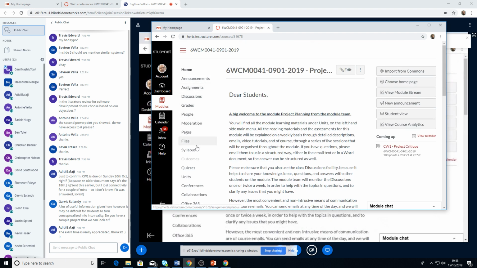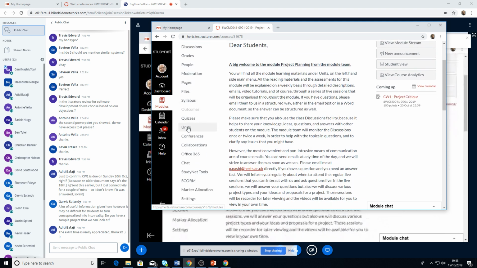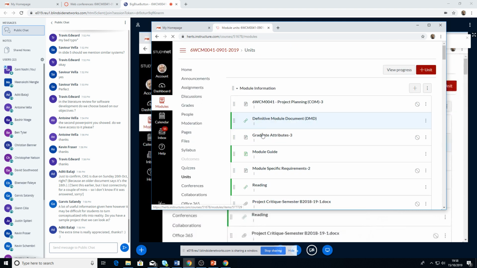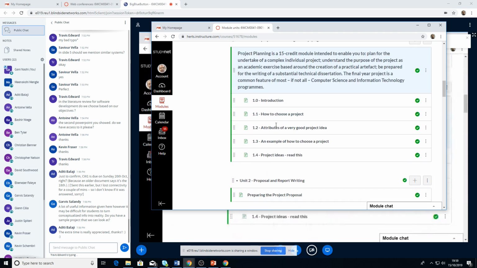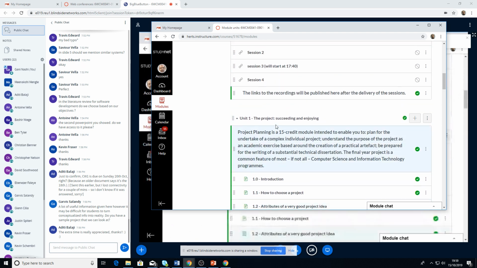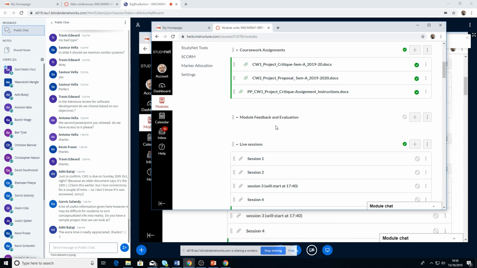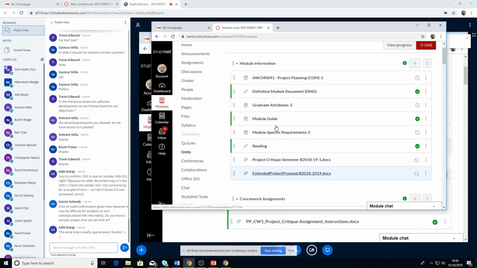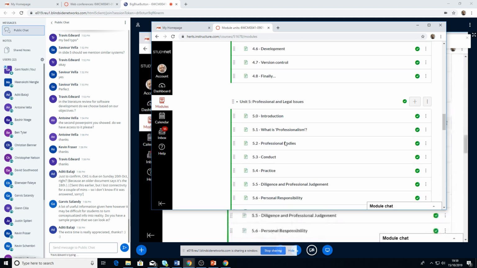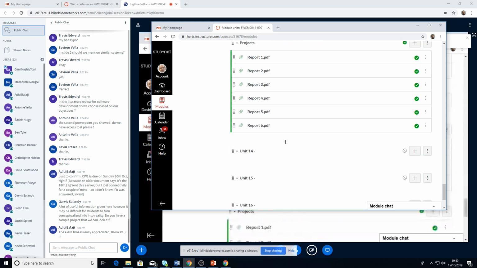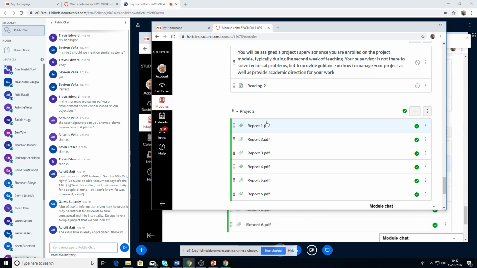Is it under units? Here at the bottom, you have projects.